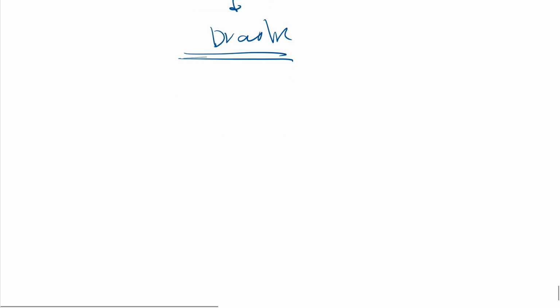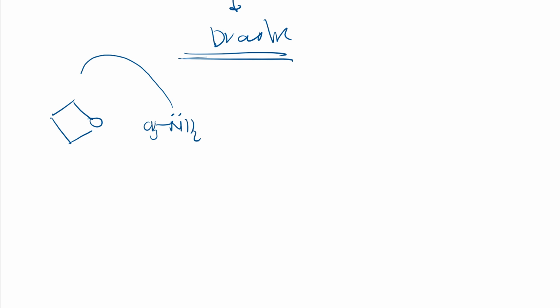See here, this one, first example, right? To this I will add CH3NH2. So NH2 acts as a nucleophile. So like this the ring should open, but to open this ring, if you see the reaction condition, it takes place at 150 degrees Celsius, so high temperature. Then only this reaction happens and I'll get this product.